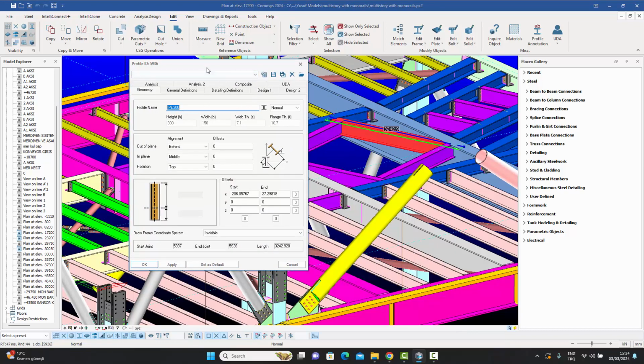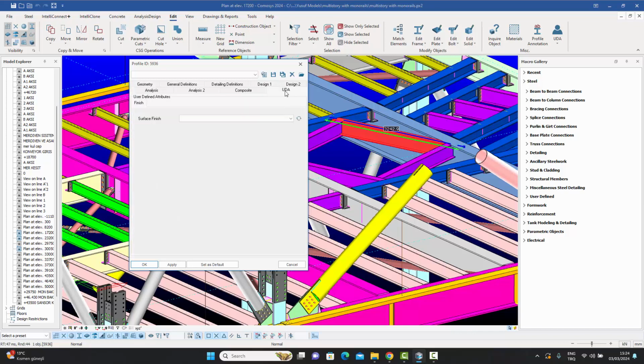This is the dialog box which opens, and we have certain tabs defining the various off-the-shelf attributes. But now you will see this tab called the UDA tab, which means that there are user-defined attributes related to this object. And when I go inside the UDA tab, I see that right now there's only one caption called finish. We could have multiple options depending on how many group types we have defined.